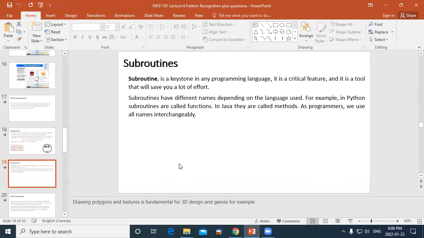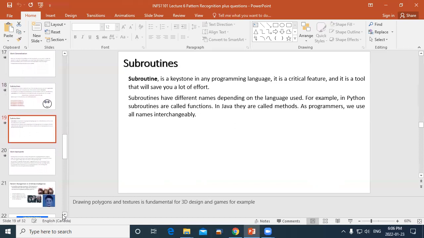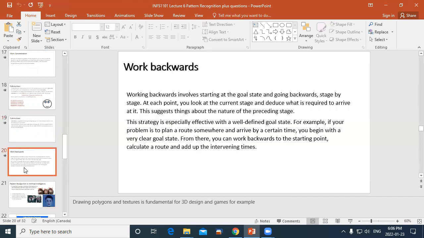In Python, which you're going to learn in this course, we call them functions. And so within the next few weeks, I'll show you how to make a function in Python. A function in Python is going to be a subroutine, something where we can just name it and it will run for us and do what we want. We'll pass it some parameters and it'll work on it. So a subroutine is something that's going to do something for us based on some inputs that we give, and we're going to call it from within a program.